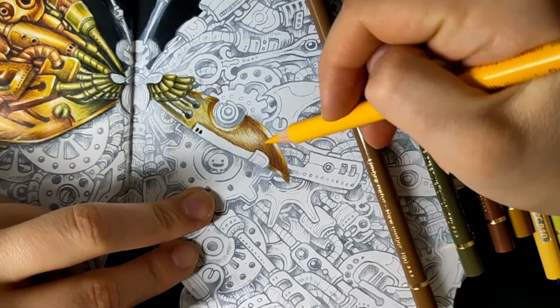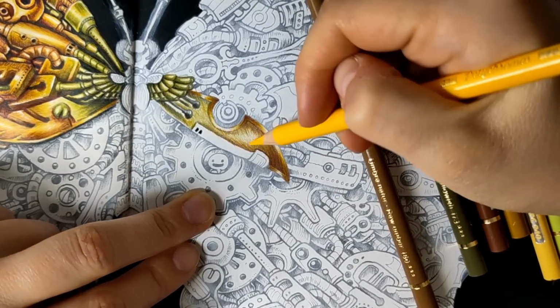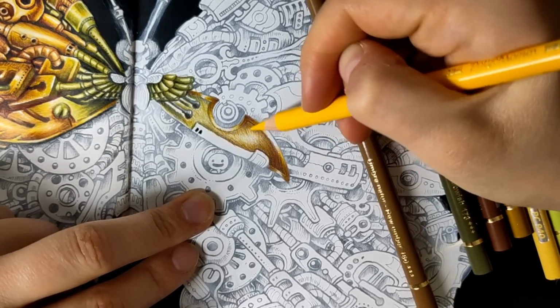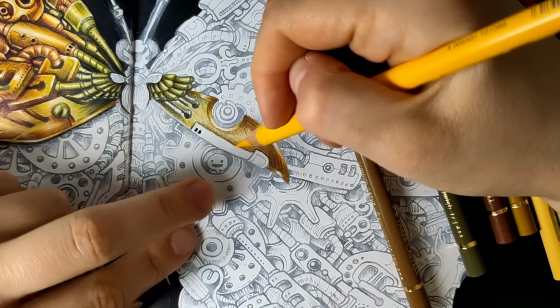Let's add a bit of yellow to our main piece, because it looks too plain as it is now. Just very, very light strokes. Just a slight touch of yellow.